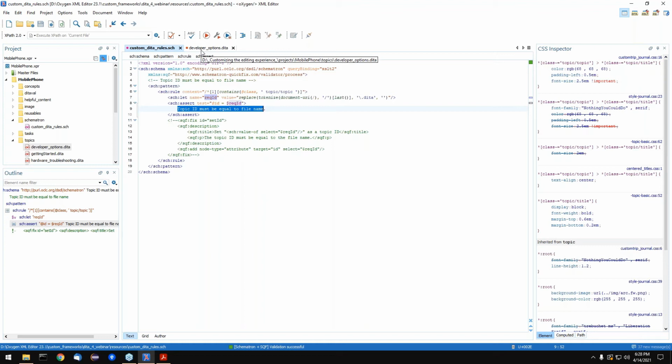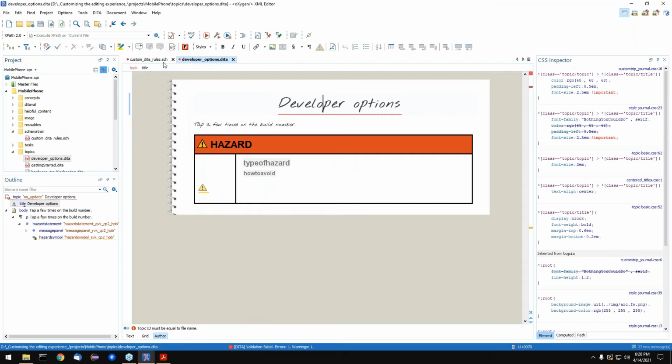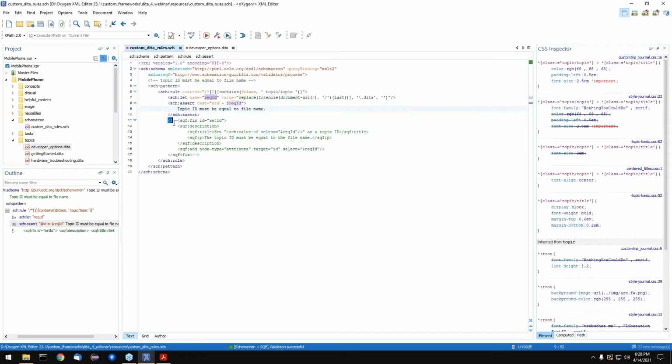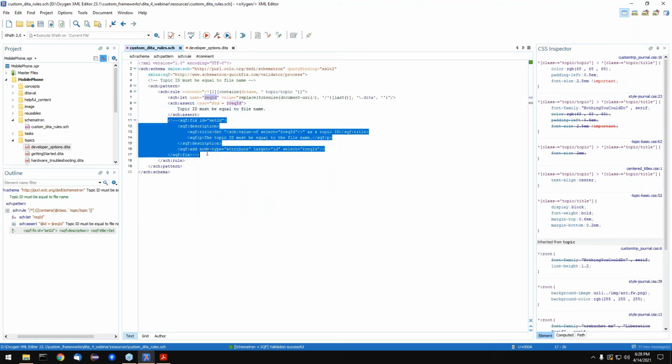Now, there is another layer that can be added on top of Schematron, and this layer is called Schematron Quick Fixes. And you can use this, as the name suggests, to create some fixes that can be quickly applied from your topic. For example, I have this quick fix here.